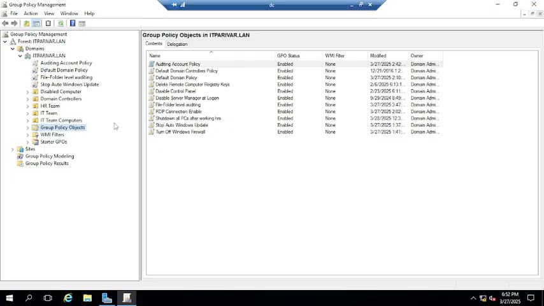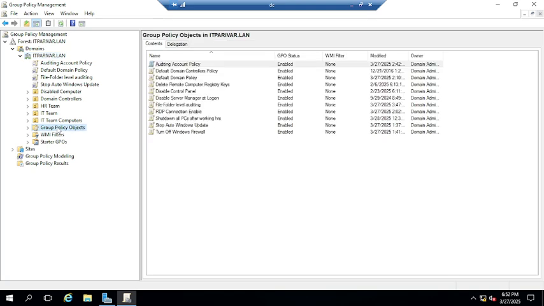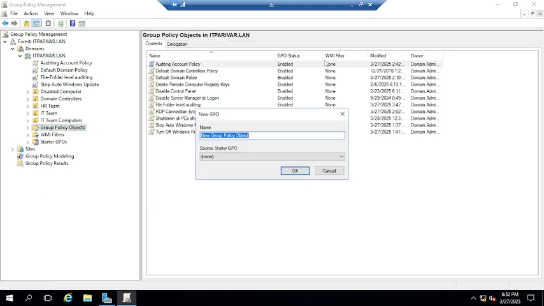Okay, I have a few group policies here. I have opened group policy management. If you want, you can modify any existing group policy to remove users from the local administrator group, or you can create a new group policy. Let me show you again. You need to expand, go to Group Policy Objects, right click and click New.